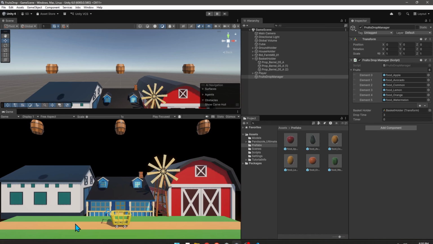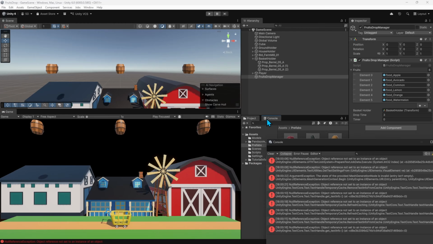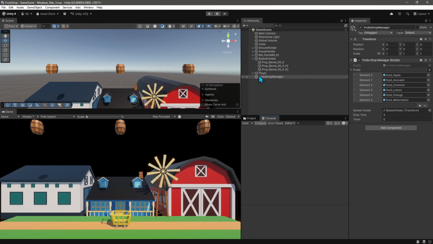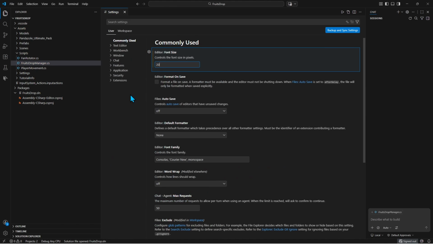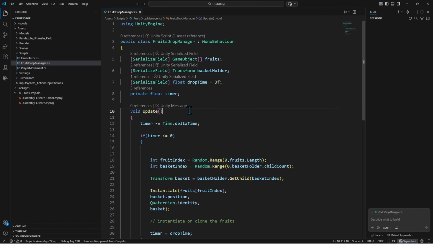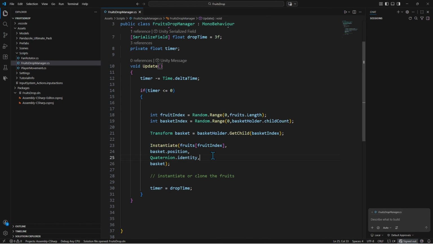But I am getting some null reference error. Okay, this is an error from the Unity side, so that's not our problem. But we don't need the timer to be seen from the inspector, so we can make it private. If you create a private variable, it won't be seen in the inspector.